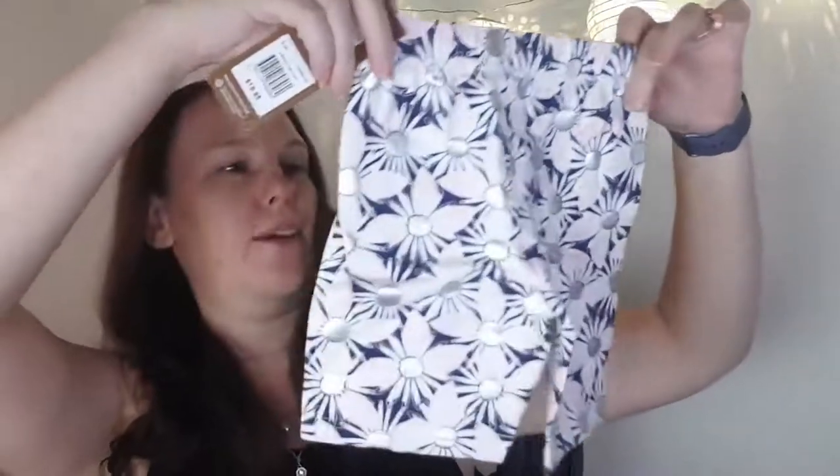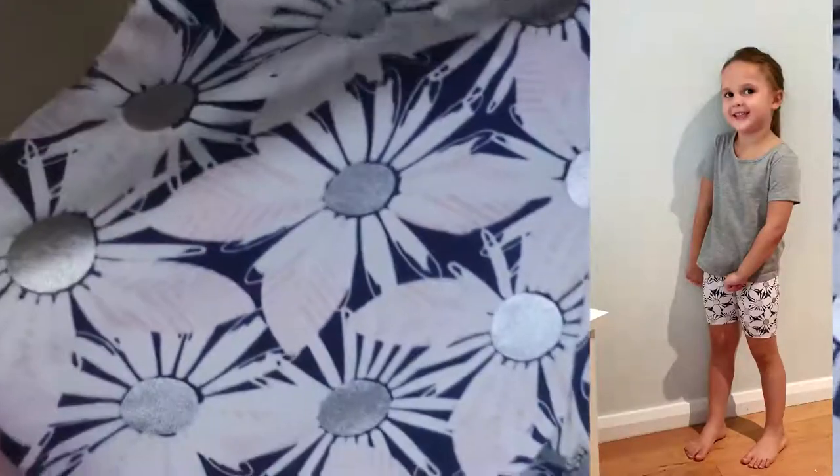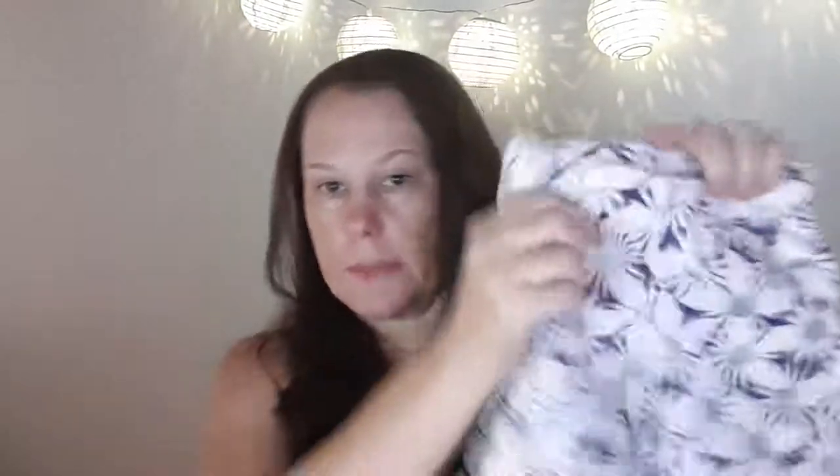Okay so the first thing I got her was these cute little shorts - oh so adorable, flowers on them. These are marked at $16.95 and I paid $10 for these - they were on special. I think it's just a markdown to get rid of them, so that was quite a bargain.